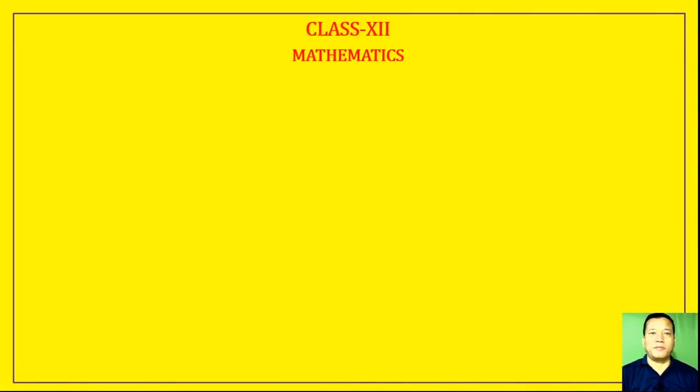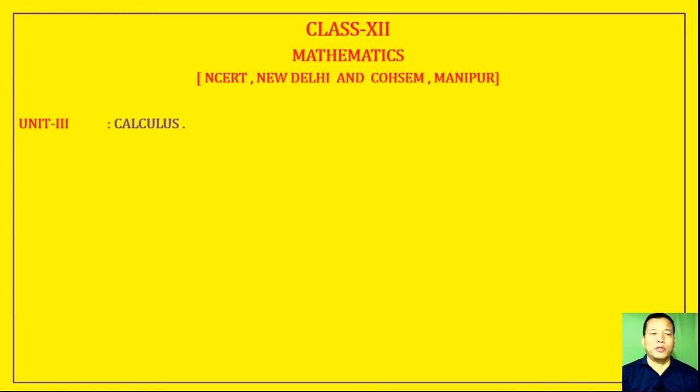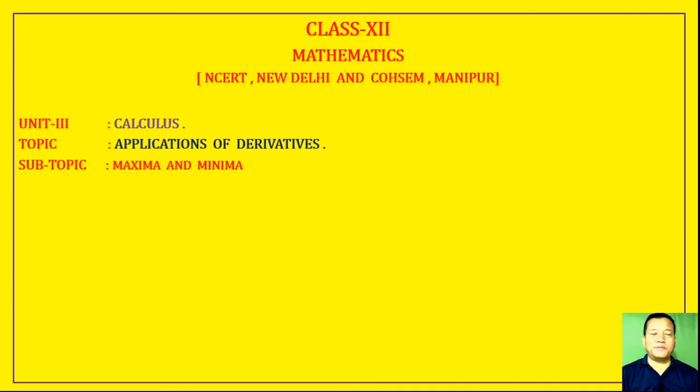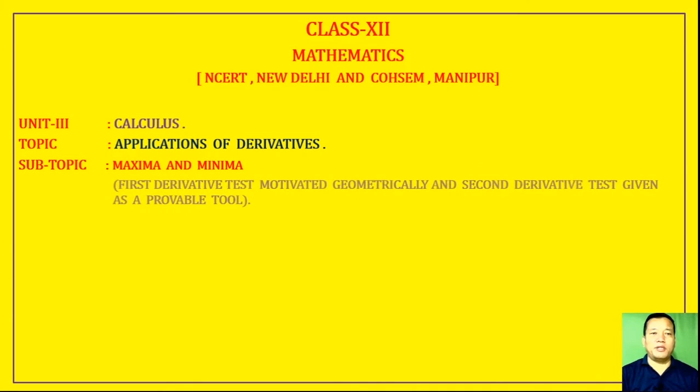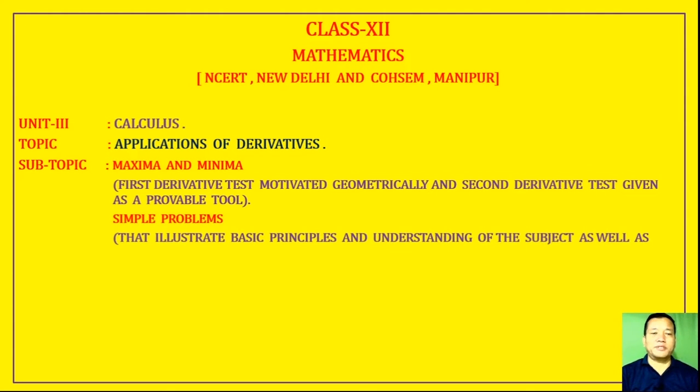Class 12 Mathematics, NCERT New Delhi and COHSEM Manipur. Unit 3 Calculus. Topic: Applications of derivatives. Subtopic: Maxima and Minima. First derivative test motivated geometrically and second derivative test given as a probable tool. Simple problems that illustrate basic principles and understanding of the subject as well as real life situations.